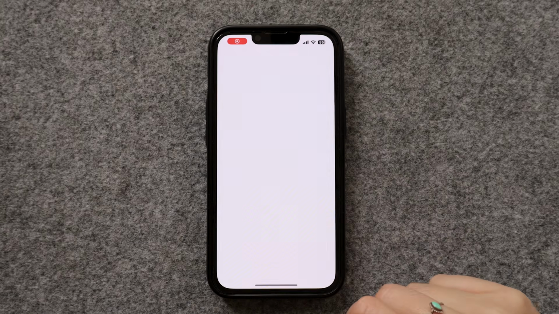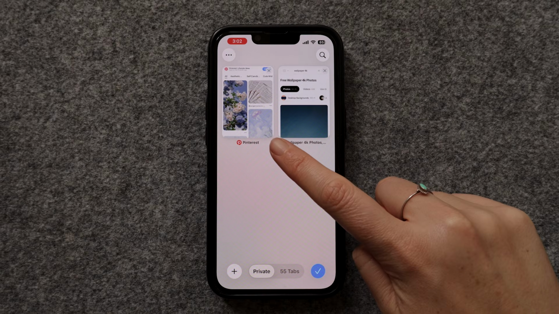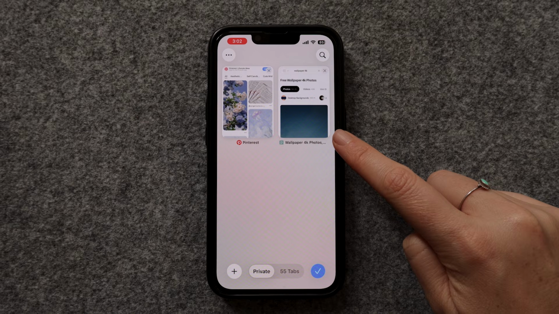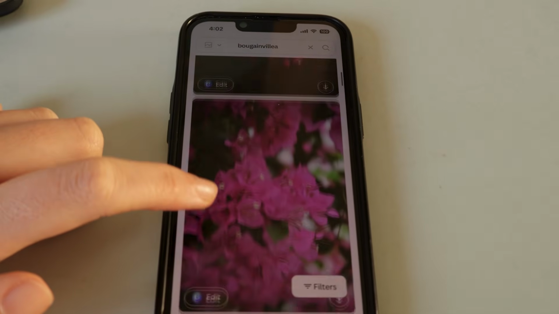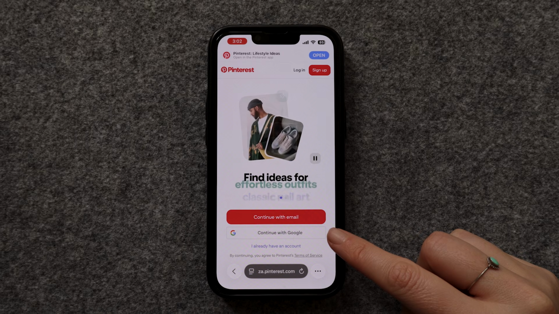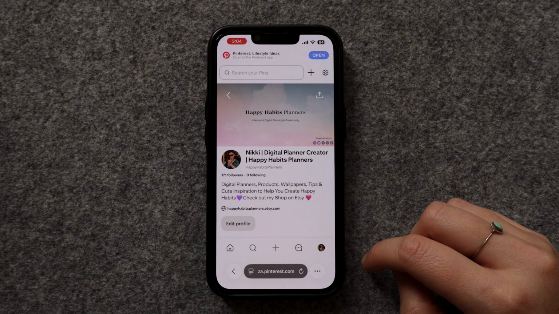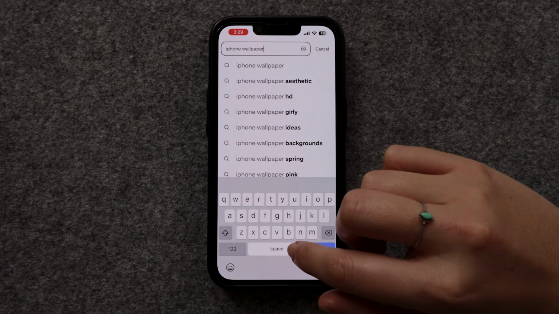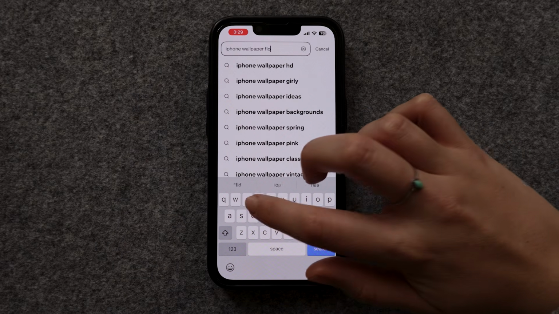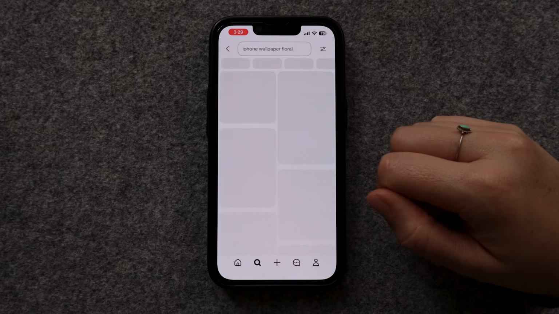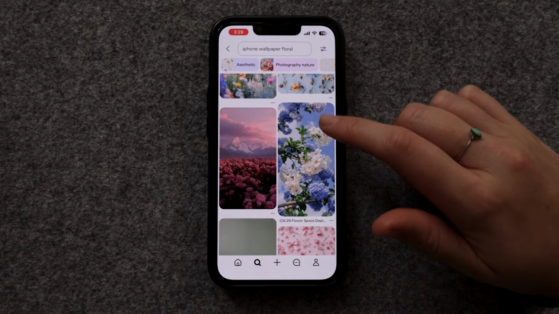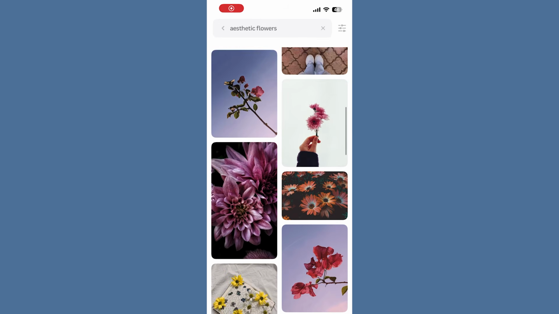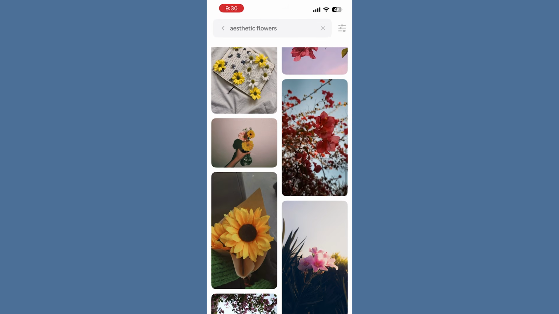If you want to try something that isn't a personal photo, Pinterest or Pixels are both great places to look, and both are free to use. You can access them in Safari or download the apps. Pinterest requires you to create a free account to browse, while Pixels you can use straight away without signing up. When searching, try something like iPhone wallpaper and add the style you like. Pinterest has a wide mix of illustrations, patterns, and photos, while Pixels is purely for photography, so it just depends on the style you prefer.